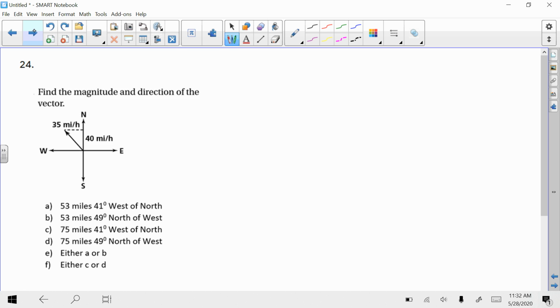Up next, actually most people got A is a possible answer, but so is B. Saying both of those is really fine. It's just a different orientation. So this angle right here, I think, is 41 degrees, and that's west of north. If you found this angle here, you'll find that it's 49 degrees, which makes sense because the two should add up to 90, and now it's north of west. So either A or B would be good on that one. I don't think there'll be any question like that on the final.